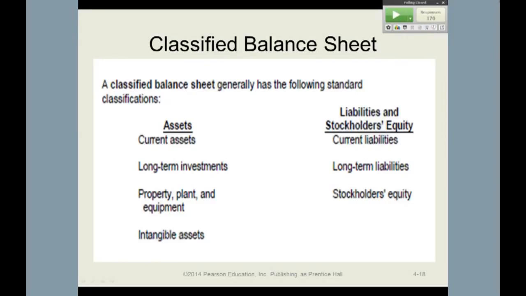Why do we worry about liquidity? What if all those current assets are prepaid expenses or inventory? What good is that going to do you to pay off your bills? Well, you have to sell off the inventory, and how are you going to sell prepaid rent? So it not only depends on whether they're current or not, it depends on whether or not you could sell them quickly enough to pay off those liabilities. So the classifications are tied to the company's ability to pay off its debt when it's due.